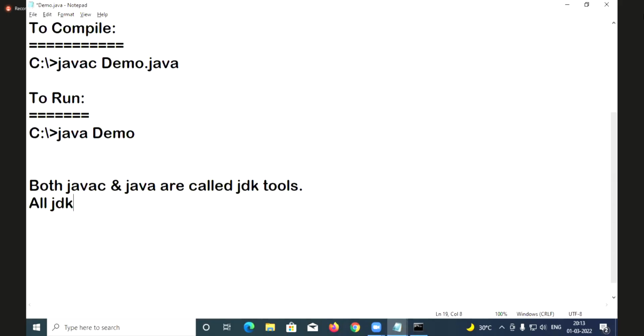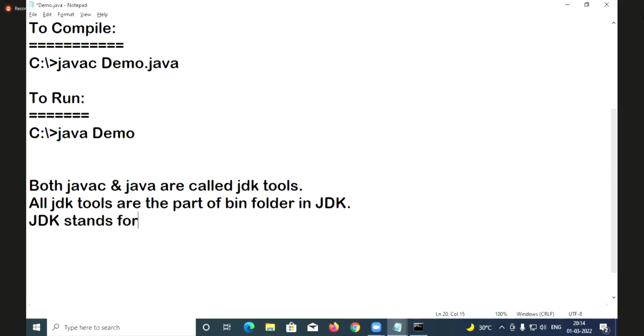All JDK tools are the part of bin folder in JDK. JDK stands for Java Development Kit. And it is called as Java software.